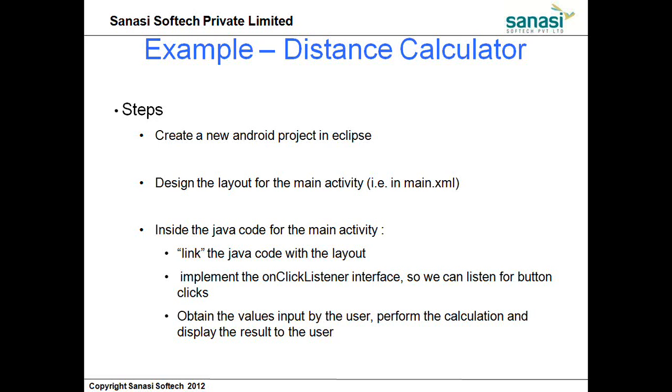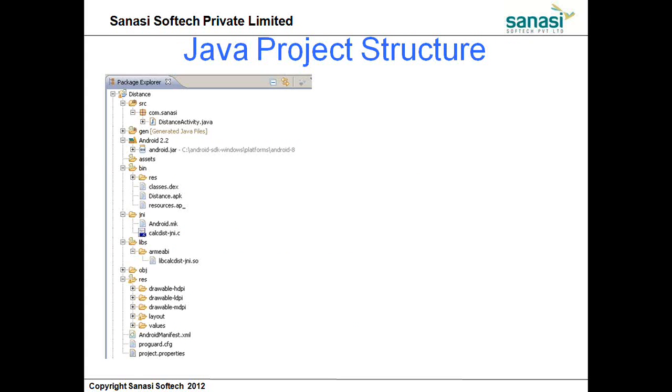All right, so once that is done, what we are going to do is go back to the main screen, the layout, and quickly build it, and then we are going to link it as usual with the backend Java code. Remember that every activity has two things inside: there is code and there is the layout, right? So once we build the layout, we are going to go back to the Java code, link these two things up, and finally execute the application. So that is the basic idea.